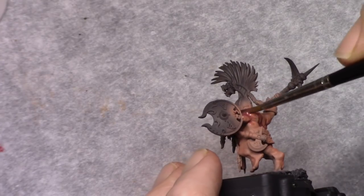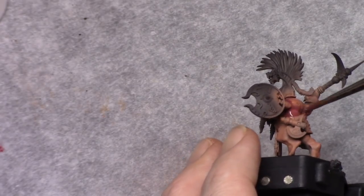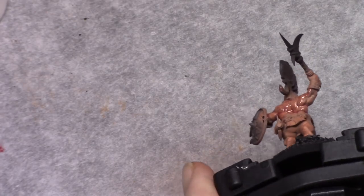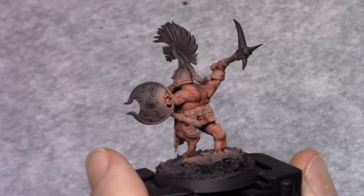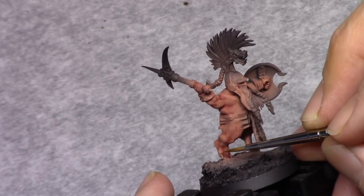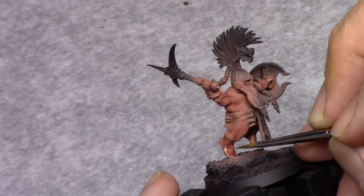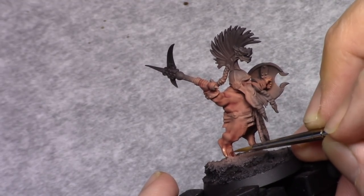Next I make a mixture of 1 part soft tone, 2 parts red tone and 4 parts glaze medium. And I wash the skin with this. The glaze medium makes sure the consistency of the wash stays okay and doesn't pull the pigment away from each other. This is then followed by a highlight made of 1 part tan and 2 parts dwarf skin on all the flesh on the model.